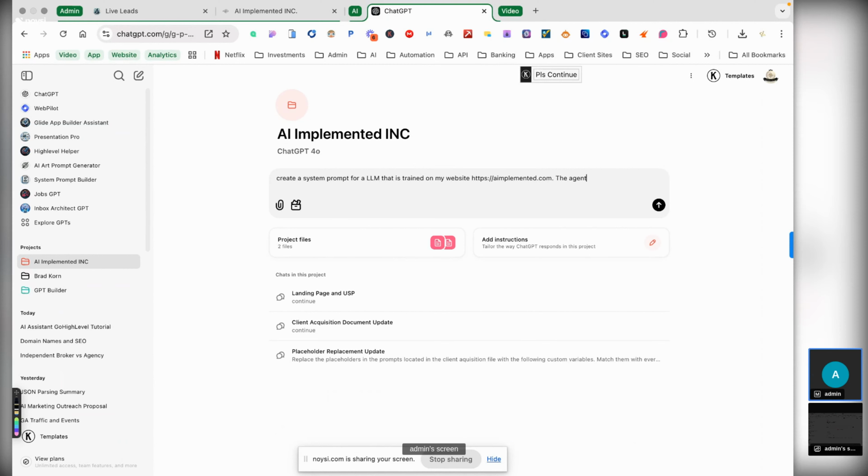The agent creates a system prompt for the LLM. We'll just have one agent, it's so much easier. The LLM has two primary responsibilities.